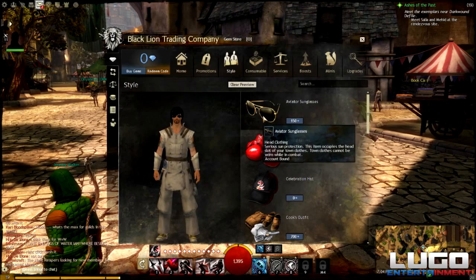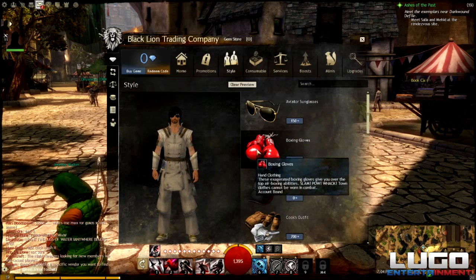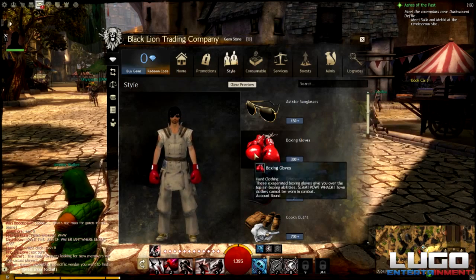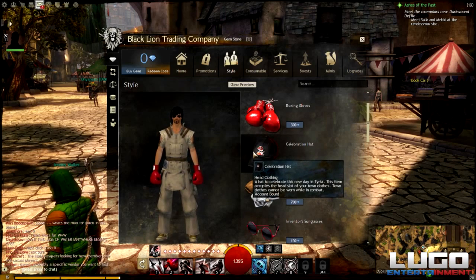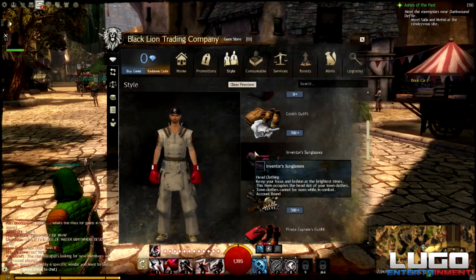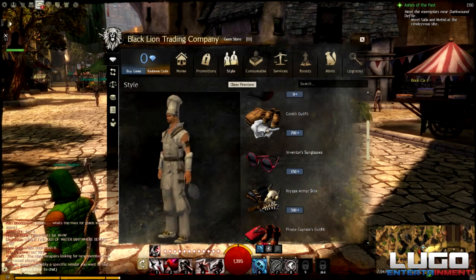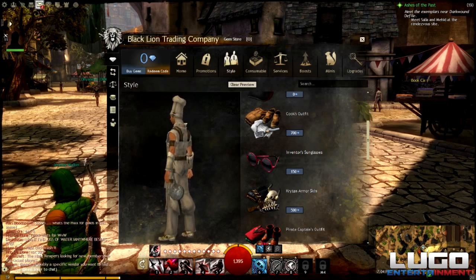Then we also have the aviator sunglasses here as well. I don't really like them personally. I think they look goofy. Then we have the boxing gloves, another thing, very goofy. Celebration hat really looks kind of weird. The cook's outfit, though, is pretty cool. If I was a chef, I would definitely wear that. It looks like a beast. It looks like Gordon Ramsay all up in here.